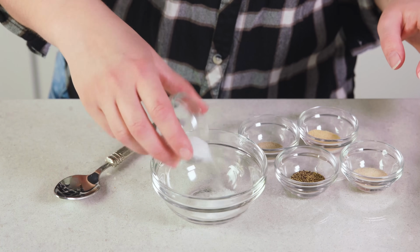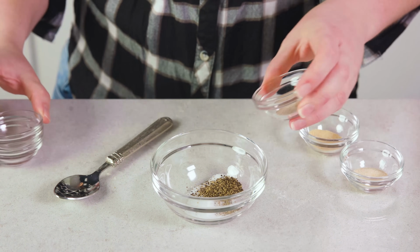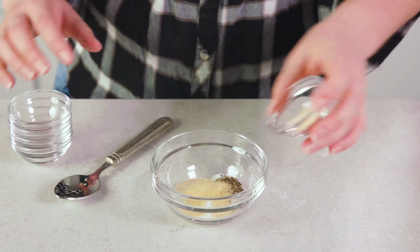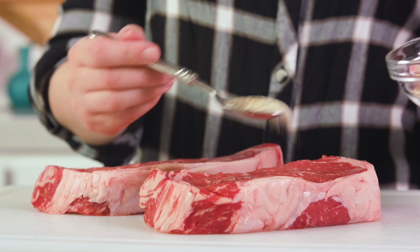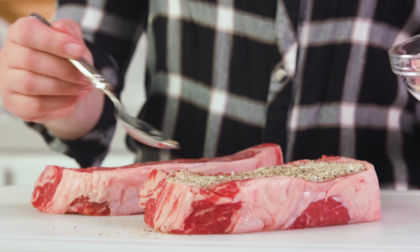To start, we'll make our rub for our steaks. You'll need a teaspoon of salt, half a teaspoon of black pepper, half a teaspoon of white pepper, half a teaspoon of garlic powder, and half a teaspoon of onion powder. Give that a quick stir. Then we'll sprinkle that mixture onto a nice thick New York strip steak.